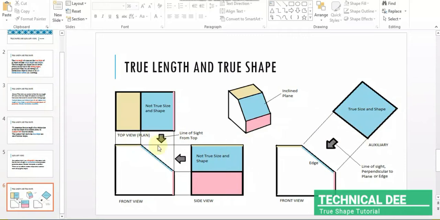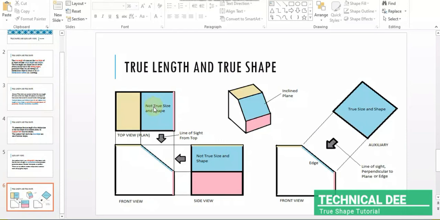When viewing this object from the top, we get to see this inclined plane as this. So this true length is misrepresented as this short length. You can actually see that this is longer than this. This line is longer than this line, but this line is the same length as this line because it's the true width, because it's projected directly from the top, and the line of sight is perpendicular or orthogonal to this surface. So this actually gives us the true shape of this very light brown surface.